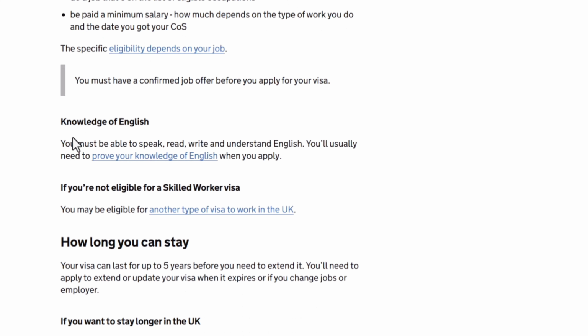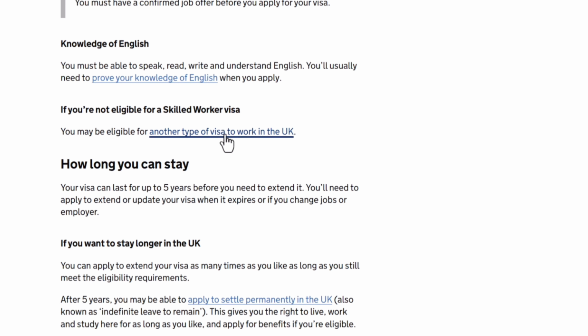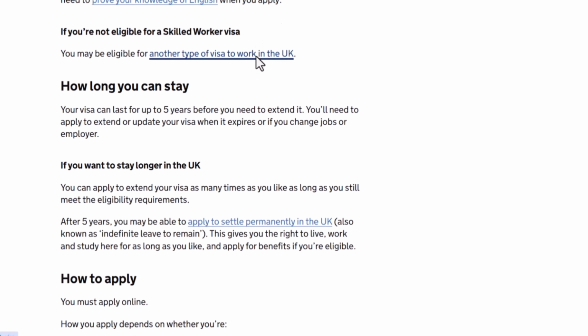Also, you may need to show proof of English, that you can either write the IELTS exam, or you can do your degree conversion. There are different ways you can prove your English proficiency. And of course, if it's not the skilled worker visa you're eligible for, you can check for other types of visa here.